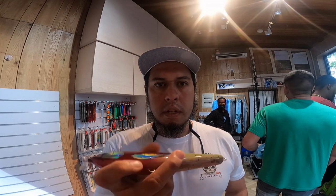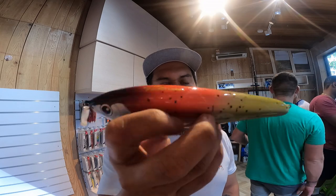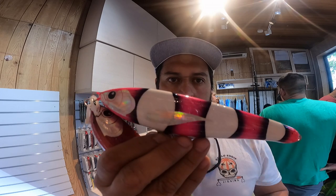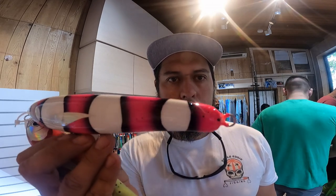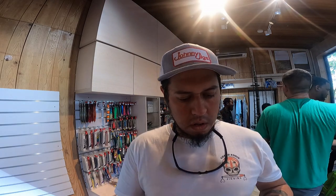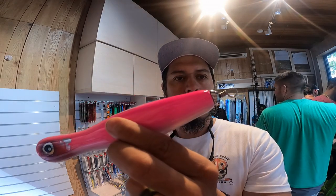What's up, guys? We're at Tide's Corner in the Maldives, just picking up last-minute stuff. I really didn't have too many floating stick baits, and Tristan said last time they were really productive. So these are the choices that I went with. Sorry, an 80 gram floating stick bait, and that beautiful color right there. Pink and white, really can't go wrong. Tunas like these GTs will probably end up crushing them. Then I got a nice popper as well.